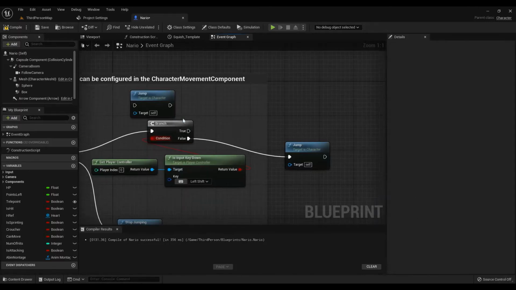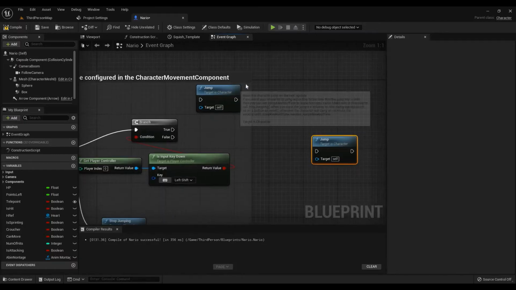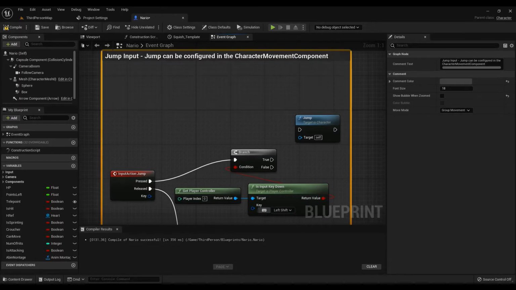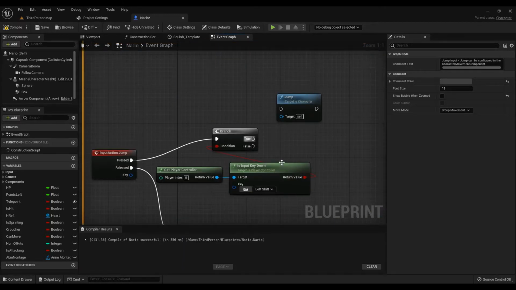We're going to do that. We'll plug that into here. We're going to plug left shift into here. We're going to get rid of this. And let's scale this up. Because I was going to do an OR boolean, and then if the OR boolean was true, we check to see which key was actually being pressed. But in this case, you know what, let's just do this instead.